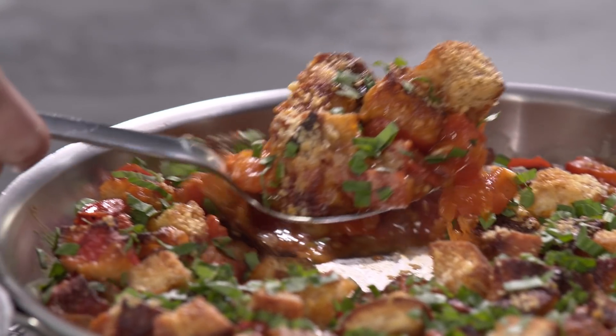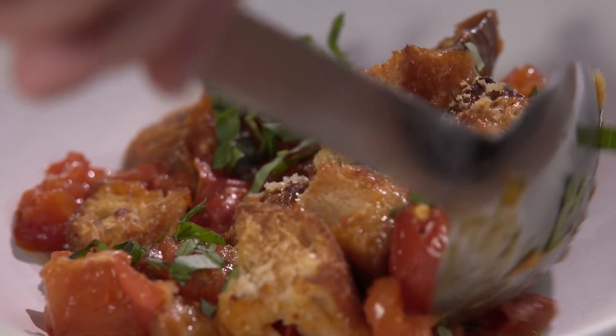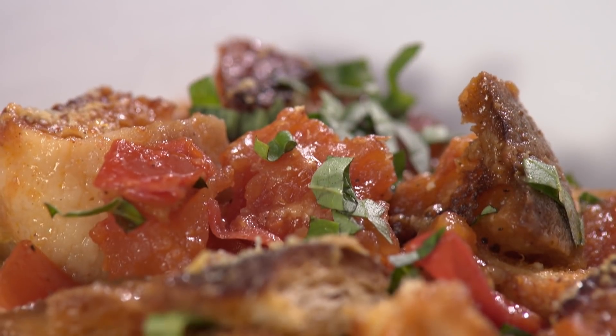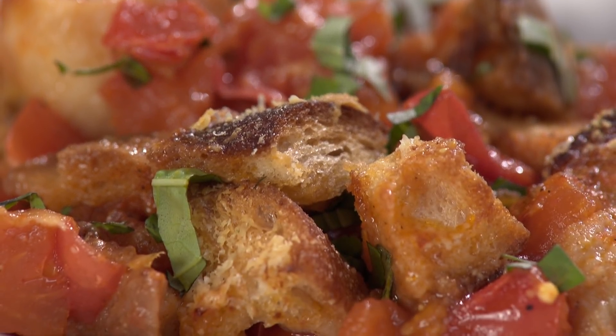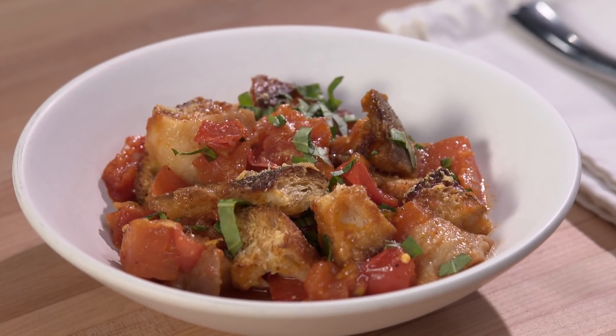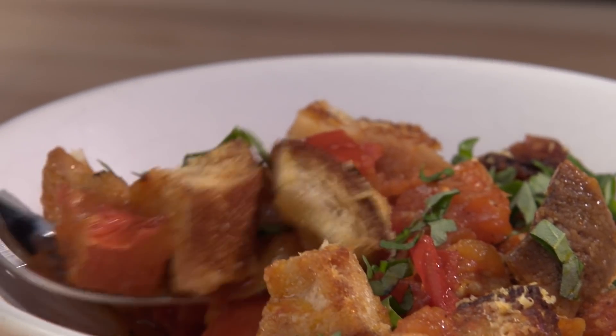No more waiting, let's dive in! You serve it like a bread pudding — nice and scoopy. You do see pieces of tomato in there. I wasn't sure if you were being completely truthful with me! I think the bread in there absorbed enough of that juice, so the tomatoes weren't actually stewing in their own juices the entire time — exactly.